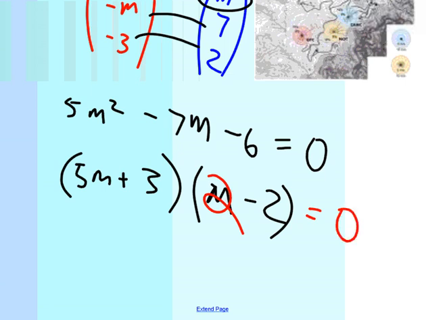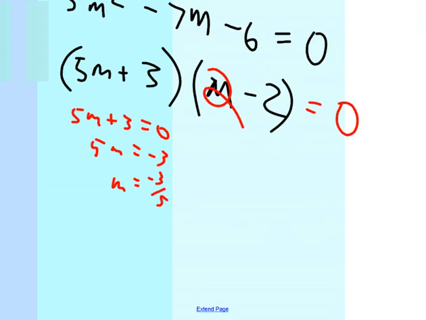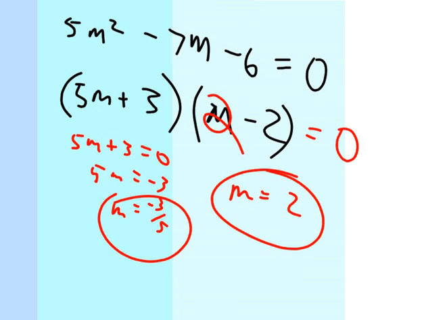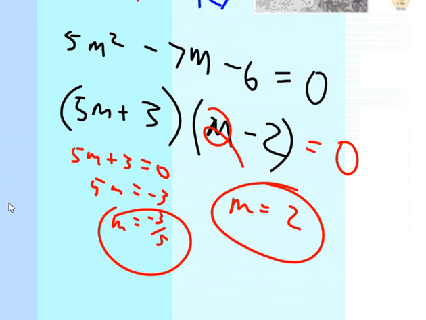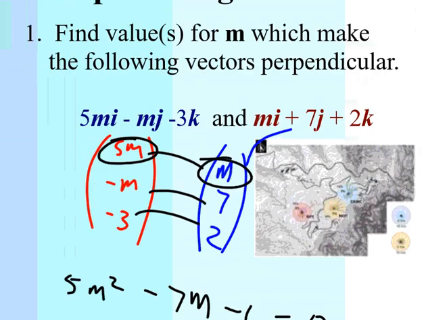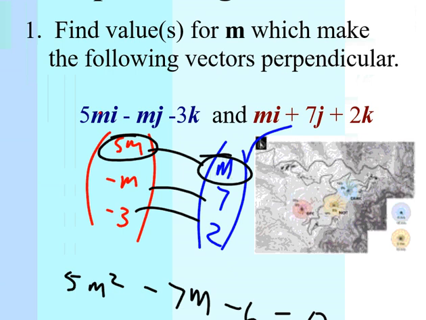And then this one would be 5m plus 3 equals 0, so 5m equals negative 3, so m equals negative 3/5. Okay, so there's an answer. Now, I hope you've been doing this long enough to realize there's a chance that one of these is impossible, like wouldn't work when you actually put it in. But at a minimum, if I put in the 2, that's the easy one. You just check and make sure it really works. Do you get a dot product of 0?